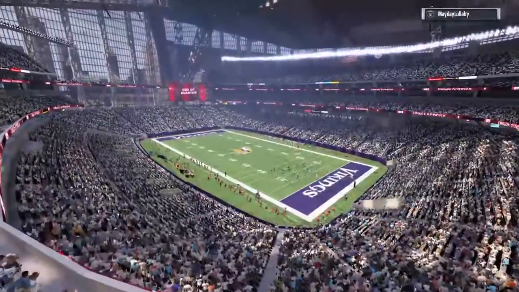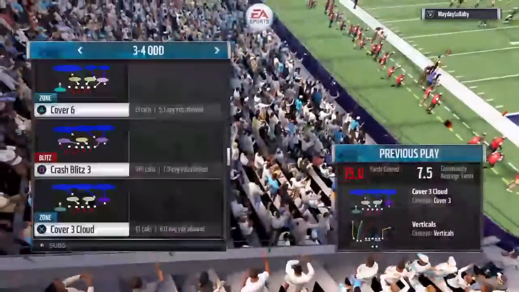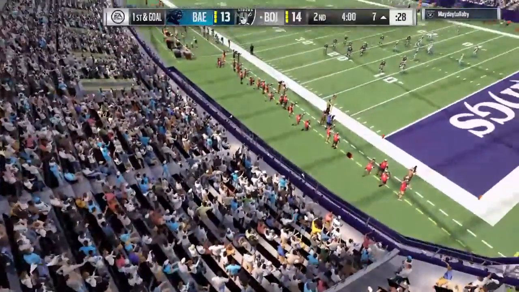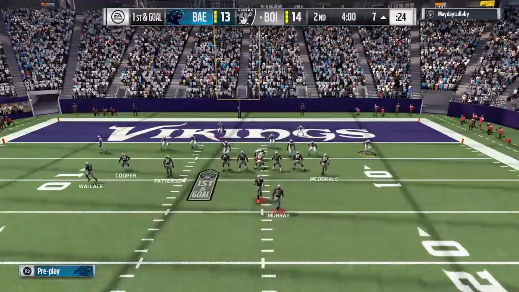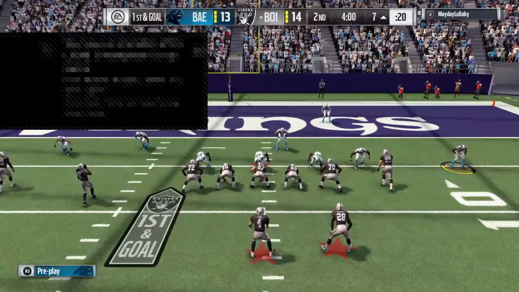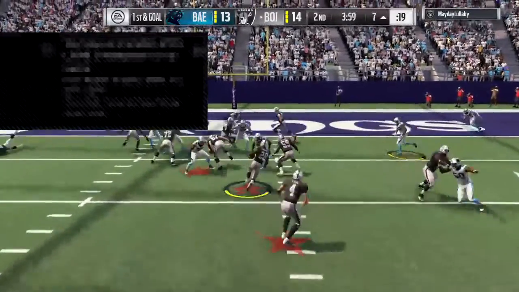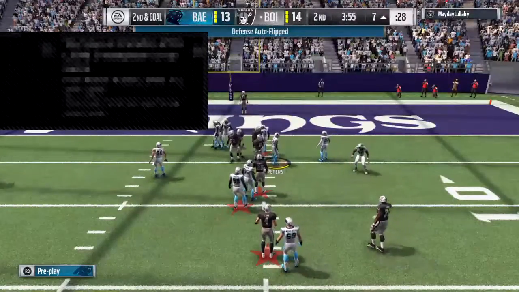No doubt about it. If there's no pressure, he's going to continue to pick them apart because he'll have all that time to find someone open downfield. You can only cover for so long. So maybe they want to go to a zone blitz scheme, get a little bit more pressure. Remember when Carolina did that against Denver? They lost the game ultimately. They dropped the defensive end out, and he ended up with an interception in that game in Super Bowl 50.